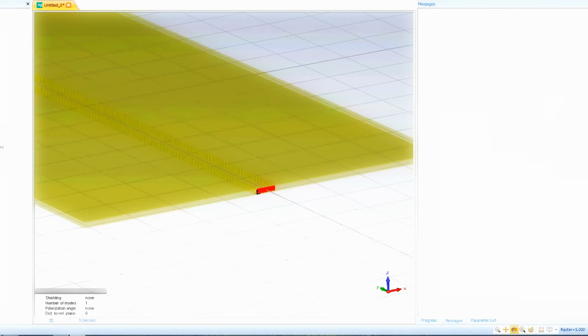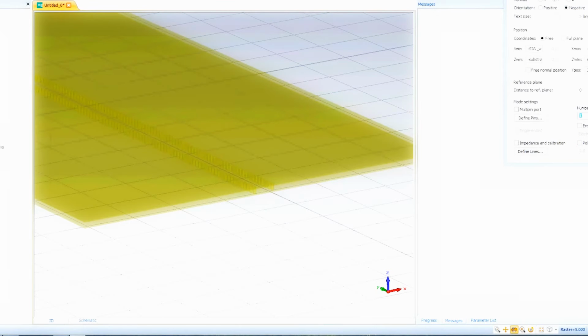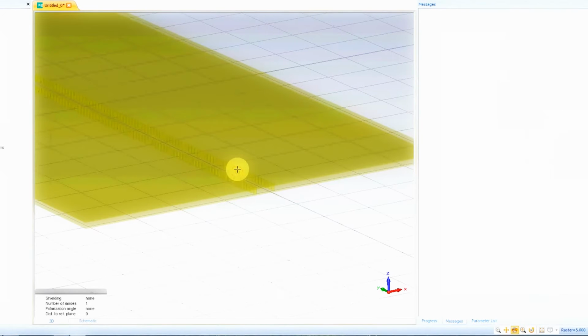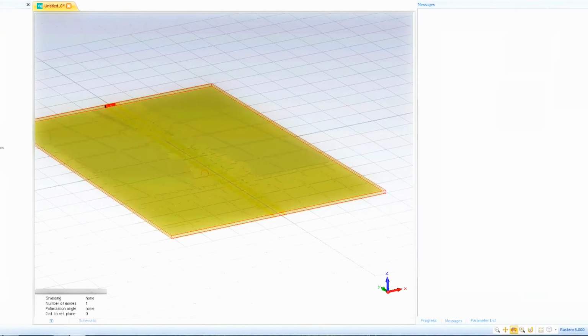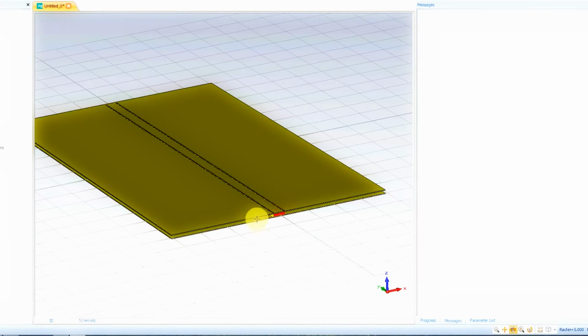So it will only propagate the first mode, or rather it will only simulate the first mode, and it'll save us some computing time. If you're doing just one run, then this doesn't make much of a difference, but if you're doing parametric sweeps or optimizations where you have lots of runs after each other, this can save you a lot of time in the long run.